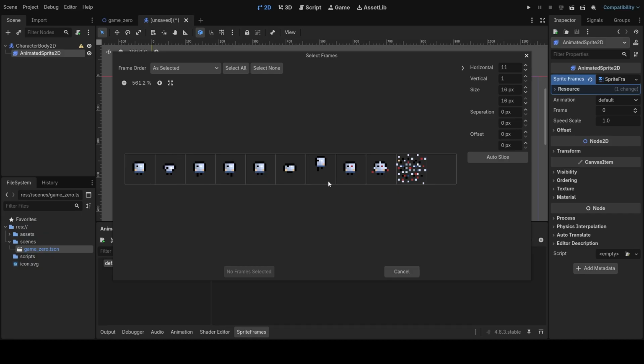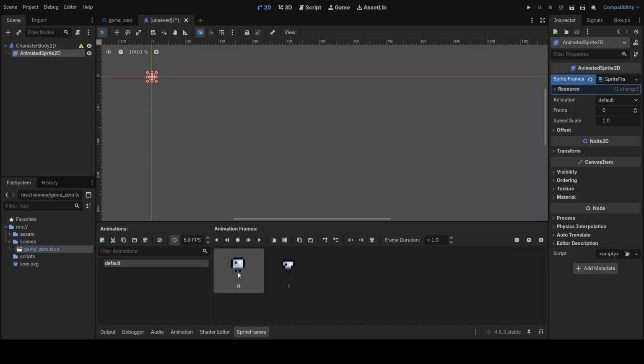I think 11 is the perfect grid, and then we can select whatever we want. I'm going to animate the standing pose only now. I am selecting first 2 frames, add 2 frames, and you can see our frames is here. You can always see this is our character body and it is perfectly placed on center.